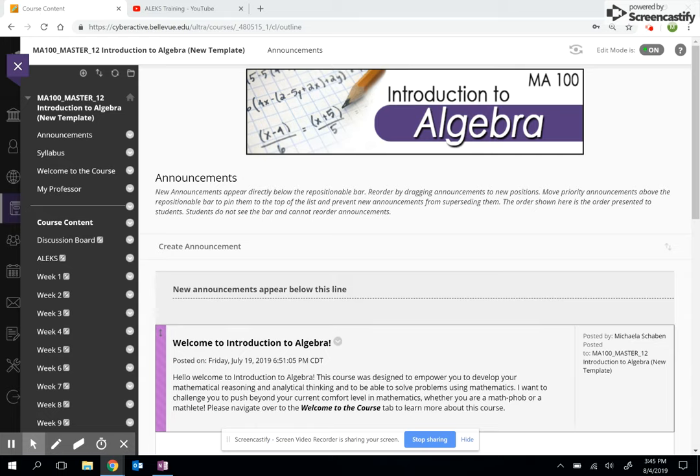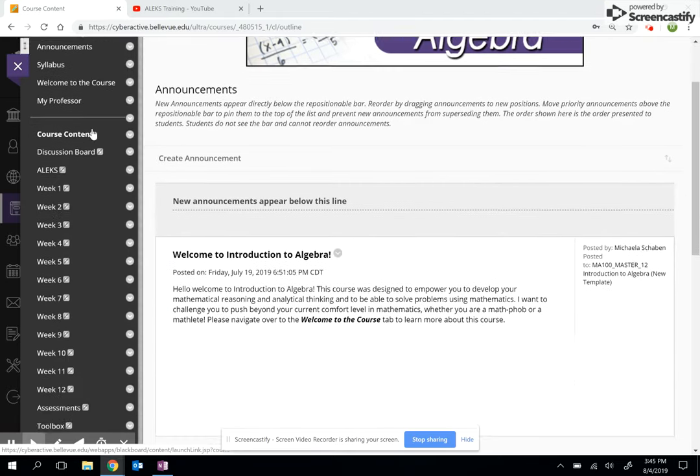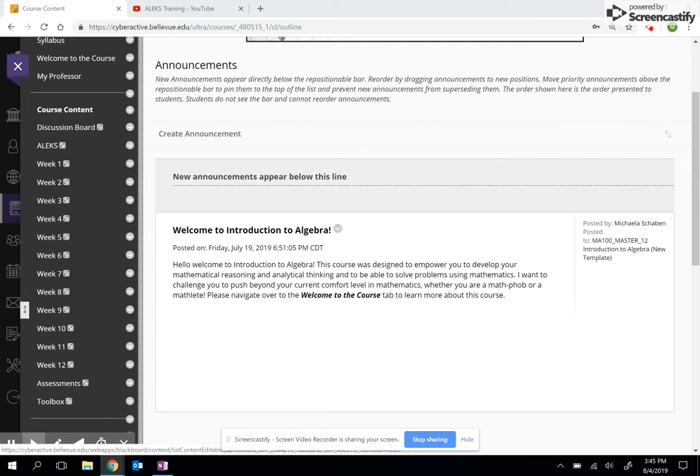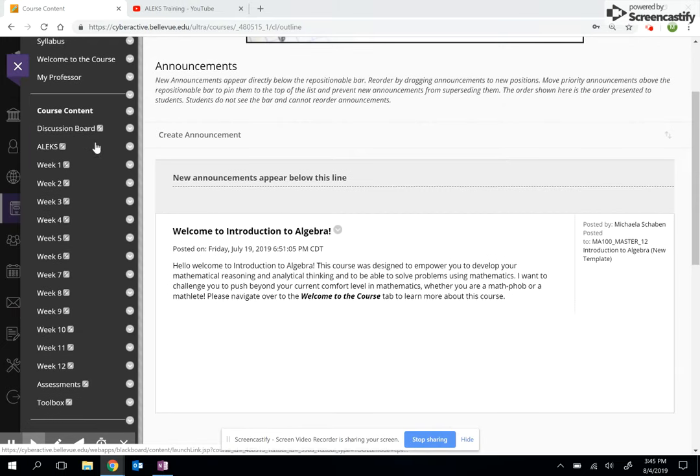This video will briefly explain some of the important topics in Blackboard. When you open your course, it'll open to the announcements page, and all of these are different tabs that the students can access. At first, under course content, all of these tabs are hidden. The night before the course begins, you will click on this down arrow and show the link for all of these tabs within course content.